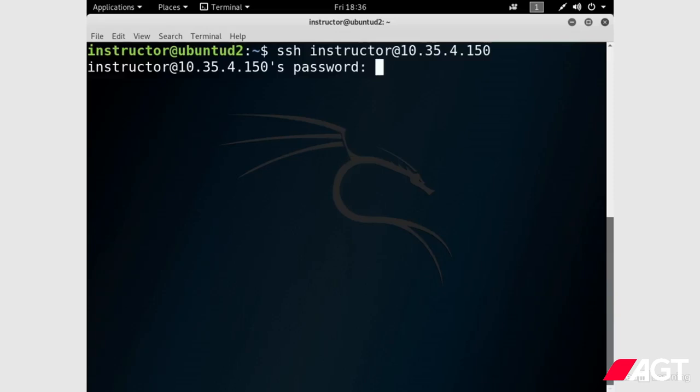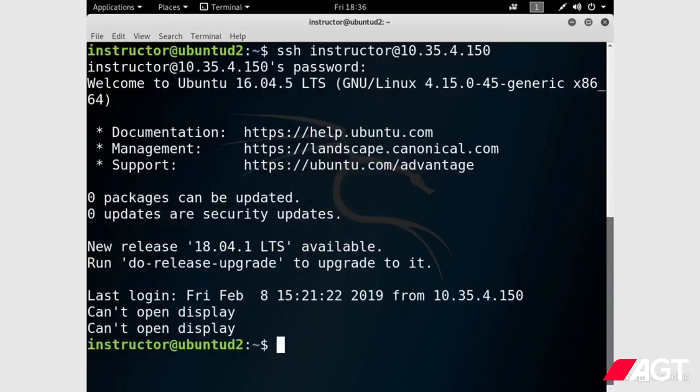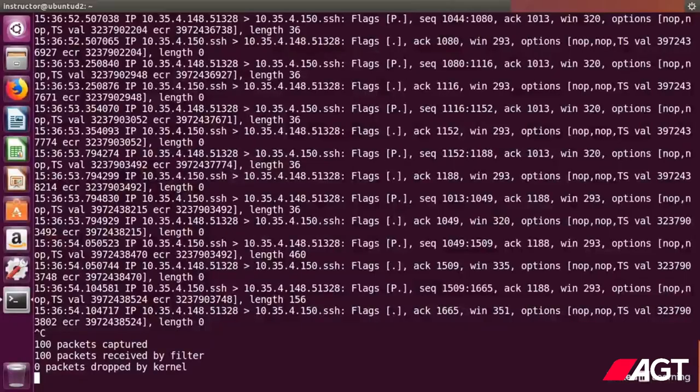Type the password. Now you're successfully signed on to the remote secure shell server. Here you can see the packets being exchanged in the tcpdump terminal.